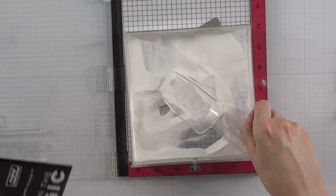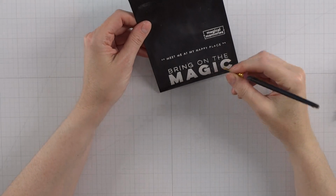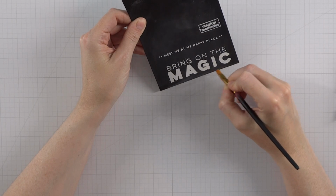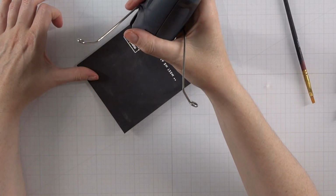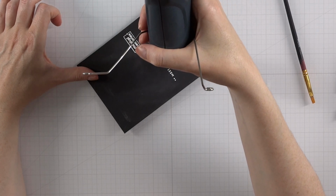Make sure you use that anti-static powder tool prior to even stamping it with the embossing ink, because you're going to minimize as much as possible that extra specks that I'm now using a dry brush to remove on a word I'm not even using on the card. In fact, I cut off of the top of it, so I can't even use it on another card. I digress. Okay, I'm going to heat set this.